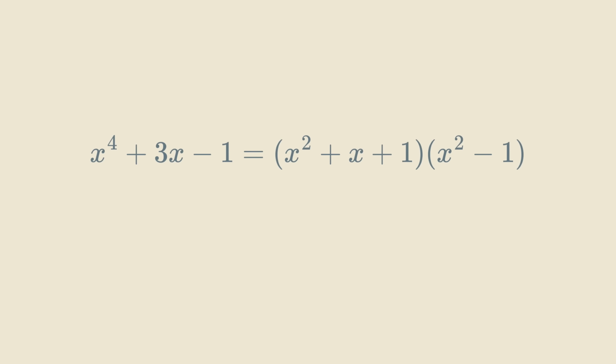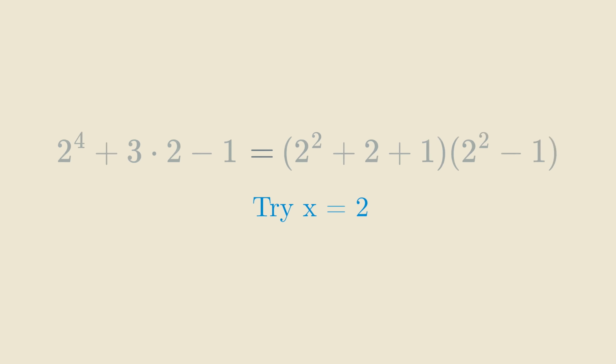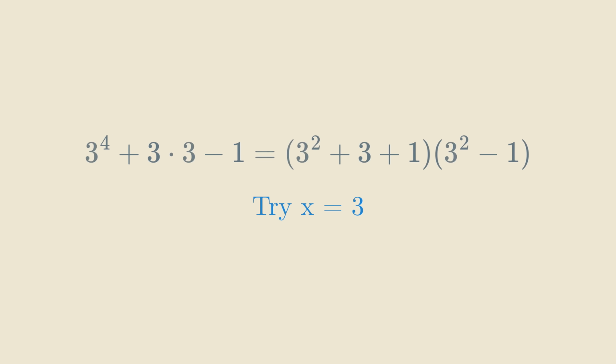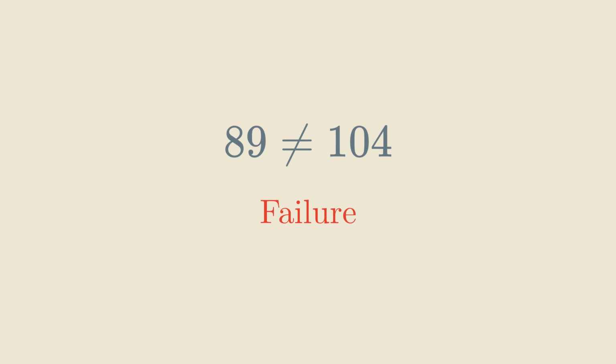So we'll do something different instead, something almost dumb. We'll pick a number and plug it into our equation. After all, if it holds, it must hold for all numbers. So if we don't get the same result on both sides, we know that the equation is false. And we get the same result. But we shouldn't jump to conclusions yet. Maybe the equation is actually false and we just happen to pick a number where by pure chance the two sides end up being equal. So let's try again with a different x. And sure enough, this time we get something different on both sides, so the equation is false.